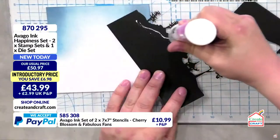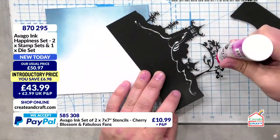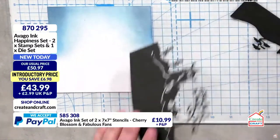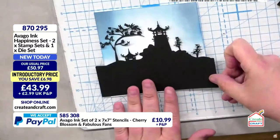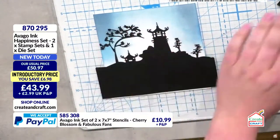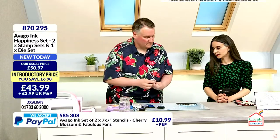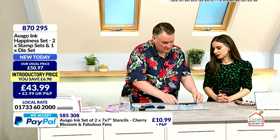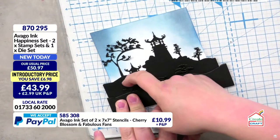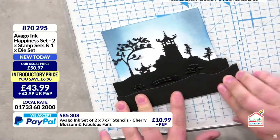So I'm going to put a bit of glue onto the back of this now. Some little bits up here. And you can see our inky background now. Really makes it pop. Put that down. And then we'll get the other one on. Towards the bottom. I tend to like lift these up a little bit as well to get a little bit of shadow. And then you can get a little bit more definition with it.